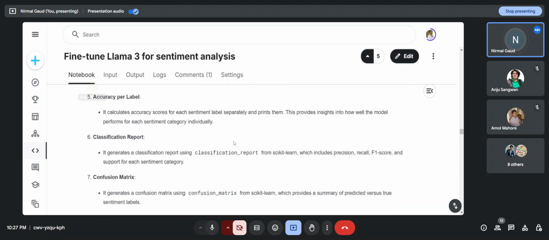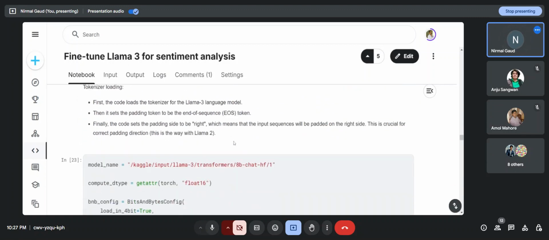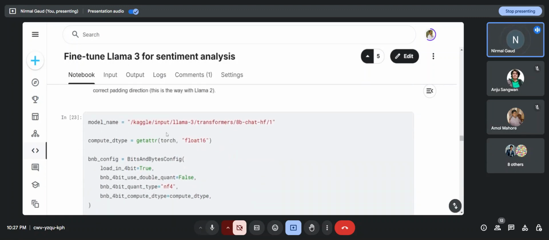And then what I am going to use next is here. Here is my model. Now I am taking my model. So far I haven't taken my model. So far what I did is I imported the support libraries. I took the data set, and after that now I am taking the model 8B chat HF.